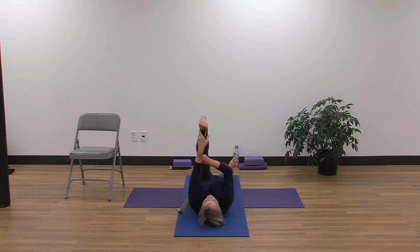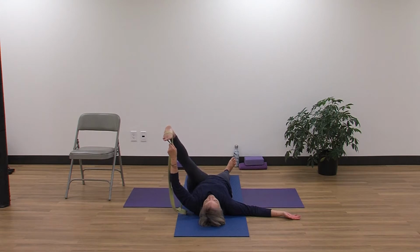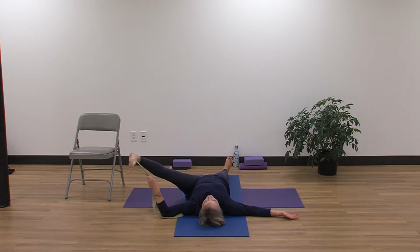Transfer your strap now over into your left hand. The right arm goes out now, releasing the left foot and leg off to the left side. Again, you can catch yourself on your upper arm and elbow if you'd like, or you can see if you can go down a little bit more.